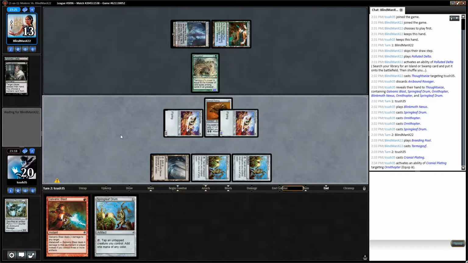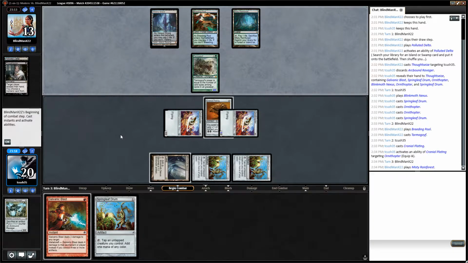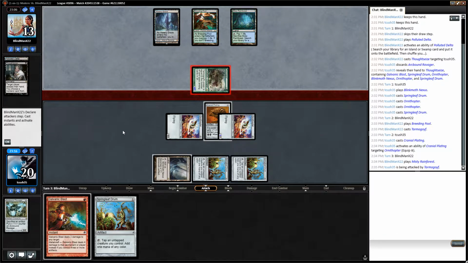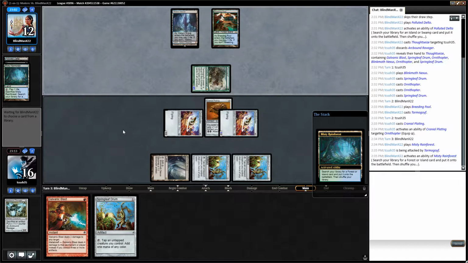Things to worry about from here would be Fatal Push, some other form of instant speed removal for the Ornithopter that's equipped. I think I'm still alright though. And they're continuing to pay life, which I am A-okay with.